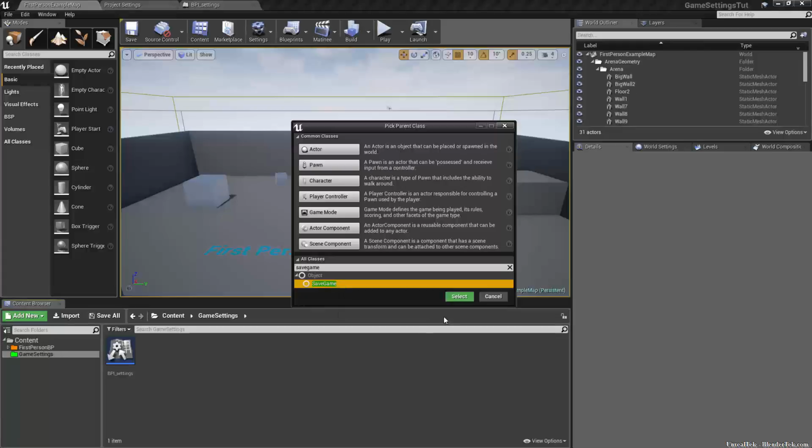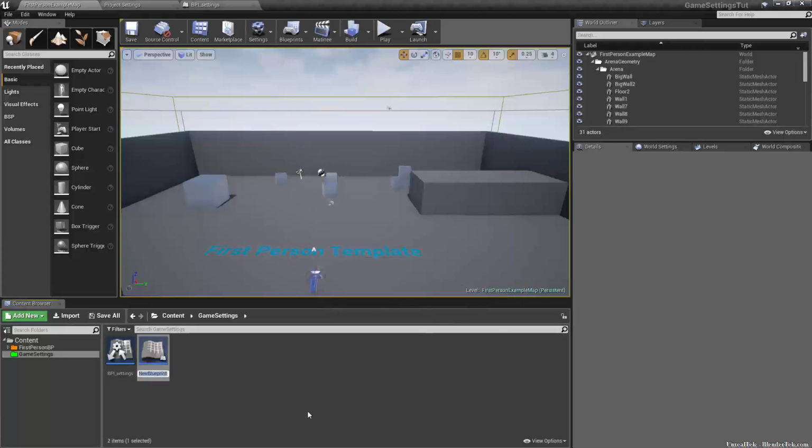It needs a slot, etc. So we want to select that, and we'll just call it settings save. Yeah, that'll work. And you can see its parent class is SaveGame. So we won't set anything up in there yet.